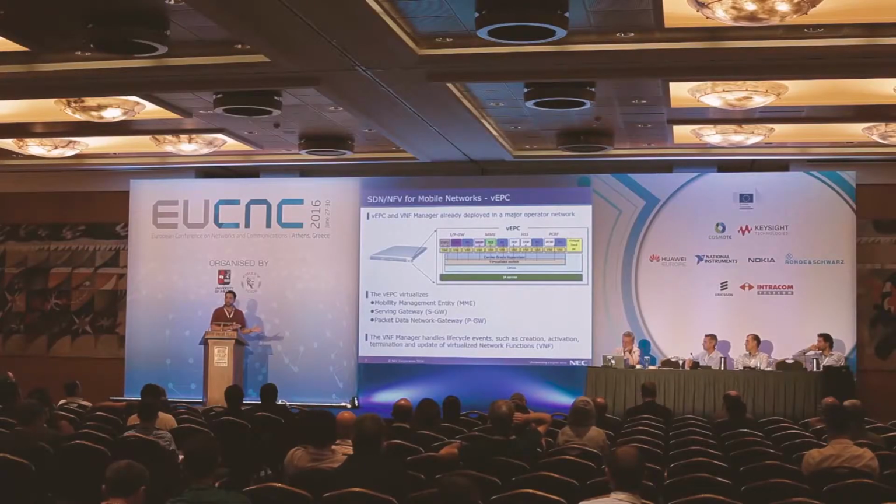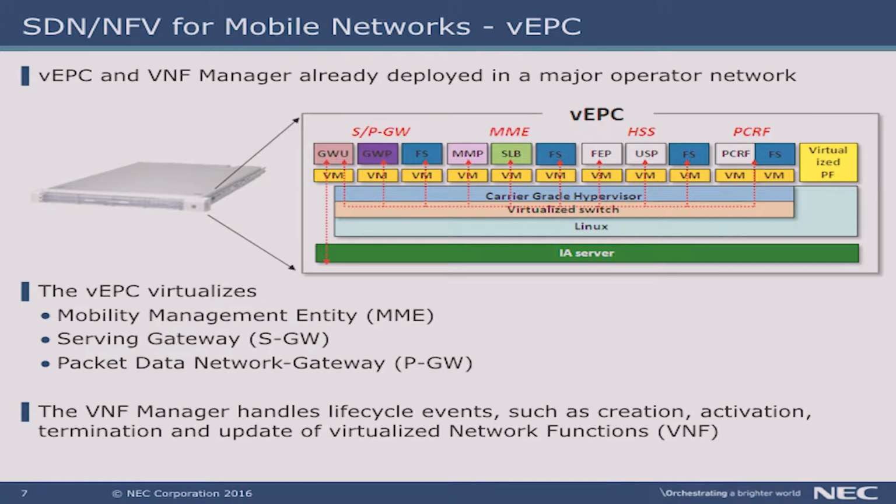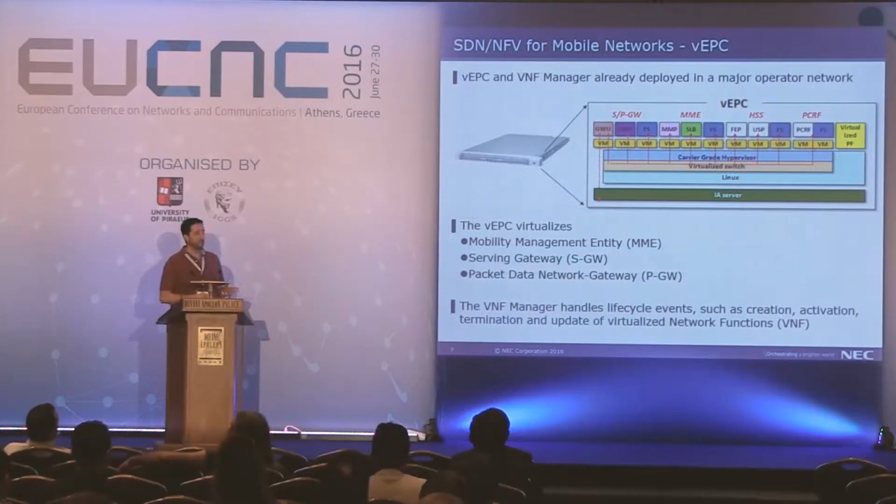Now, as I was showing examples of SDN NFV for fixed networks, now we are talking about mobile networks, and something that I guess most of you are already aware, but I'm just repeating it here for the sake of completeness. In the core side, there has been a lot of investment already, and you can already find virtualized EPC systems in many operators. So this has already happened. This is already COTS hardware, and you can already have a virtualized EPC in a network. Maybe you are already using that.